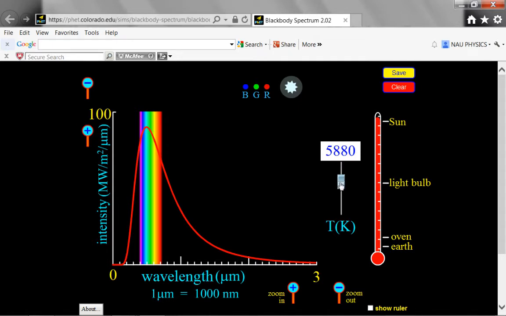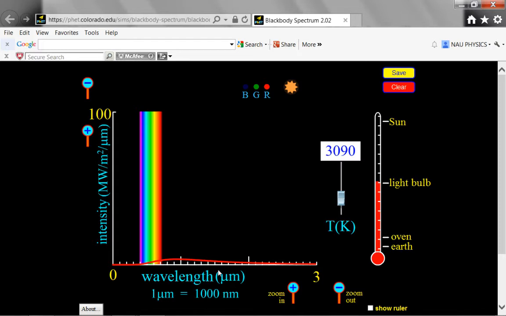Well, let's say we had a cooler radiator, then the curve is going down, and we see that the intensity is going down, but also the peak is shifting to the right. So it's getting to be a longer wavelength as we cool it down. So now I'm just getting to the temperature of a light bulb.